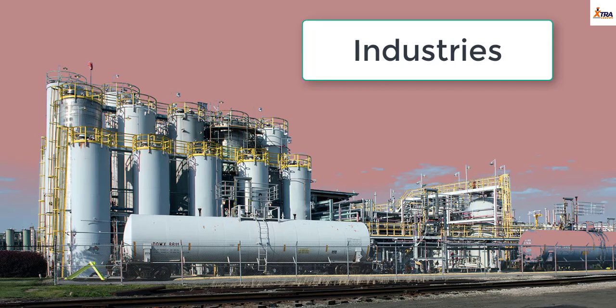Another way chemistry has helped us is in industries. We said this under engineering that in the industry, you can have large metals. For example, in say Coca-Cola industry or in Bonvita factory. If you go to these industries, you see big metal pipes running from point to point or even in petroleum refining industries. You see these big metallic pipes running from one part to another. Imagine you have petrol refined in one part of the factory and it's transported to another part of this factory for storage.